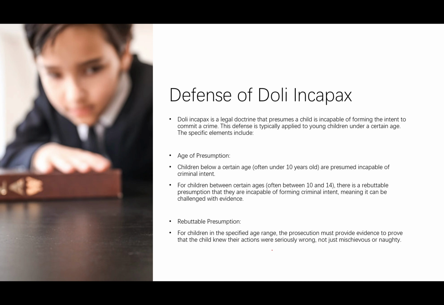It depends on which age doli incapax is afforded to in your specific constitutions or legislations. Children below the age of presumption, usually often 10, and I think in Jamaica it's around 12 or 14, are presumed to be incapable of criminal intent. So they can commit the actus reus, but they have no mens rea at all. Therefore there's no coincidence of the actus reus and the mens rea. Actus non facit reum nisi mens sit rea.